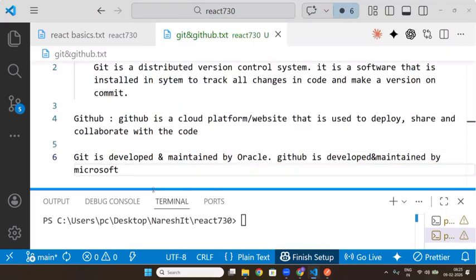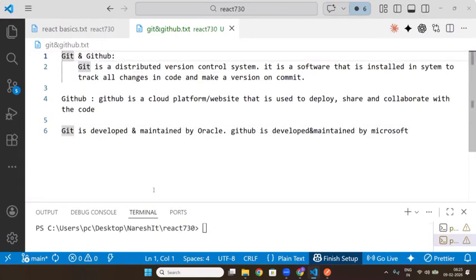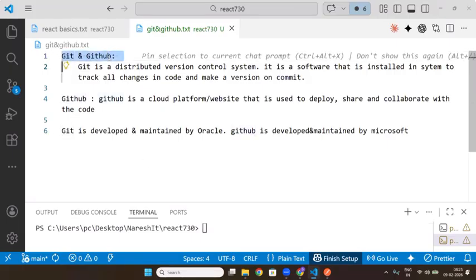You can also use other alternatives. GitHub has so many alternatives, but Git mostly doesn't have any alternatives. People don't use any other alternatives for Git, but people use alternatives for GitHub, like GitLab, Codespaces, Bitbucket. There are so many alternatives to GitHub. But the industry standards are Git and GitHub only.